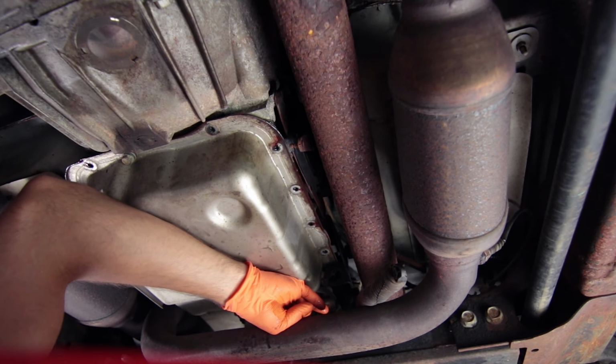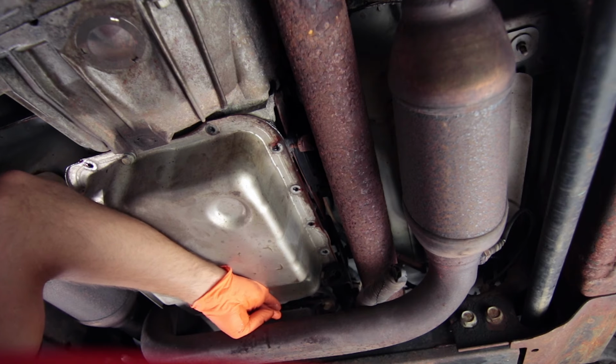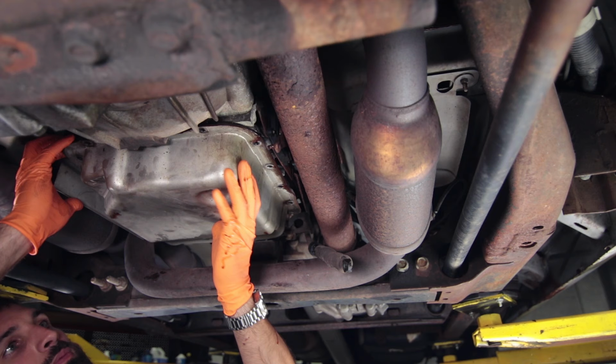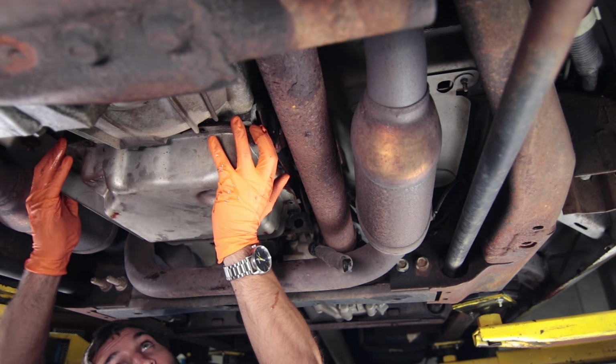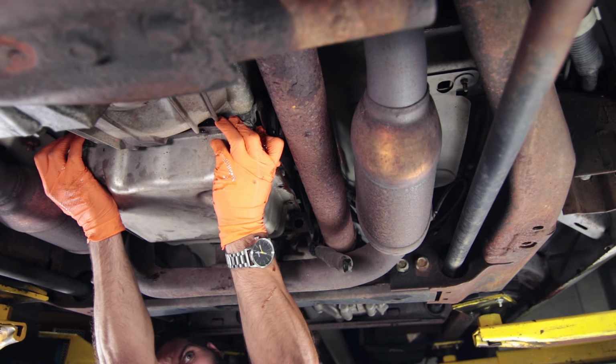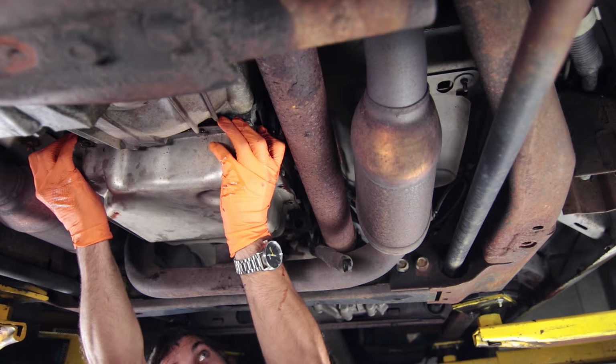Now we're gonna loosen the bolts in the back, but not take them all the way out because we don't want the pan to just fall. And we wanna kinda control where the fluid goes. We just gotta pry it away carefully without making a mess. It is up there pretty good.